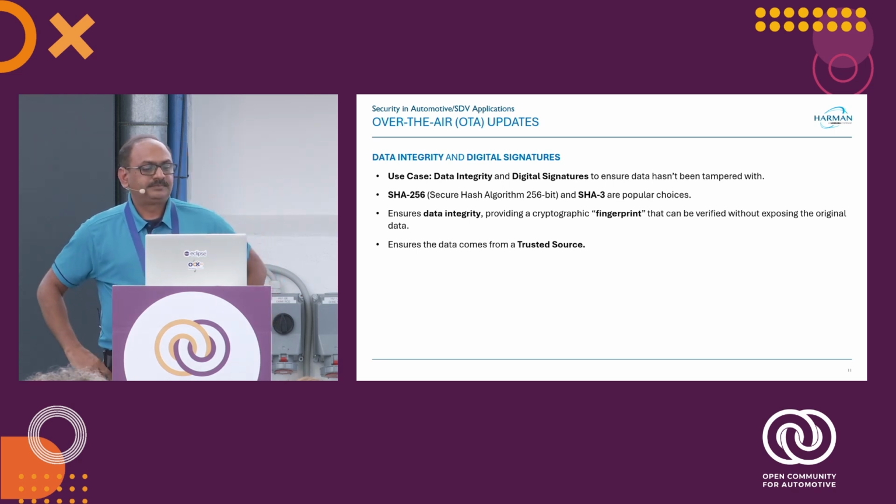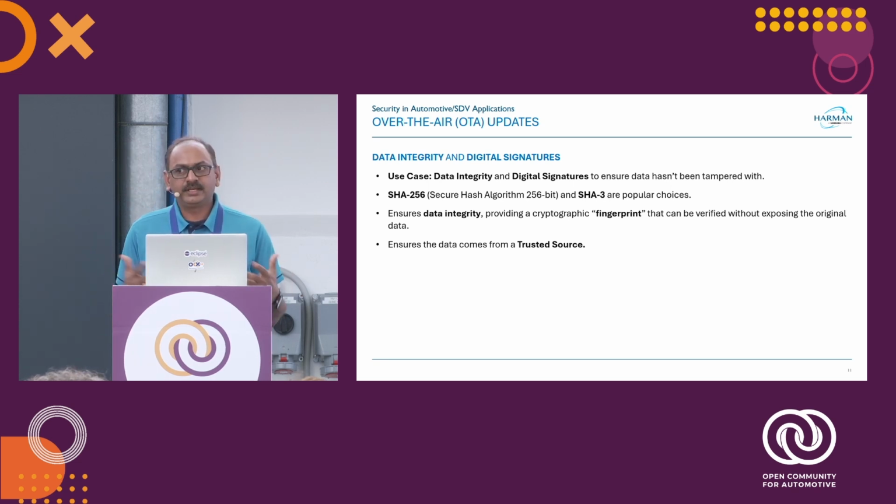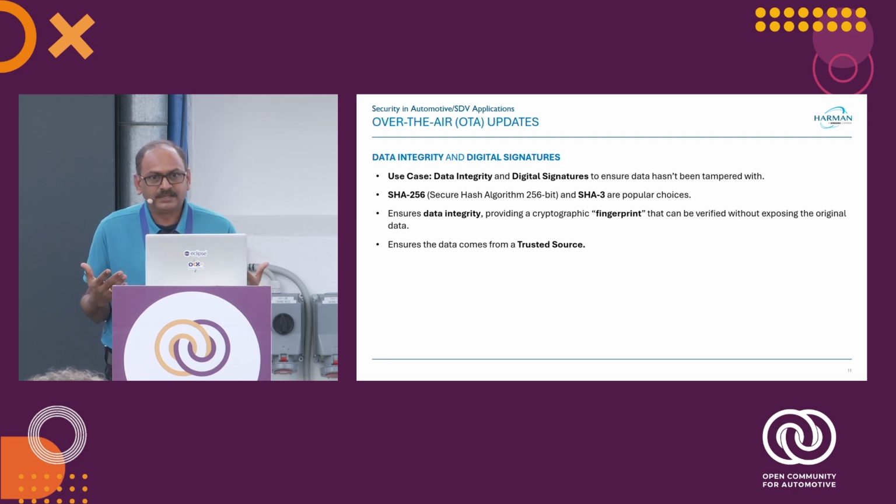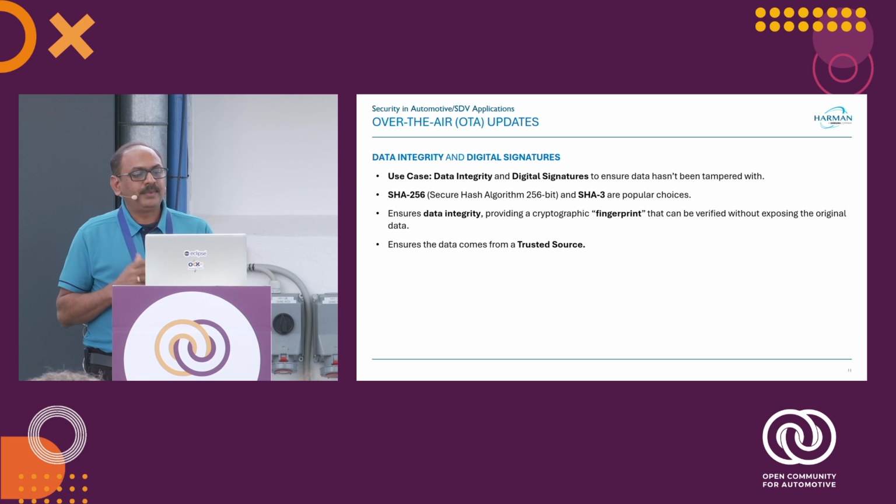And the next one is about auto updates. As I was mentioning, the SHA algorithm is suitable, because we take the hash of the content that we want to push to the vehicle, and then apply the same algorithm and check that the same hash is obtained. That means the content is not tampered with and is received as is. We also use digital signatures to make sure that the content is coming from the original author. With these algorithms, we can successfully achieve over-the-air updates in a secure way.